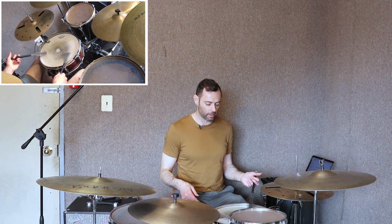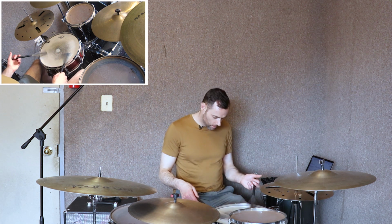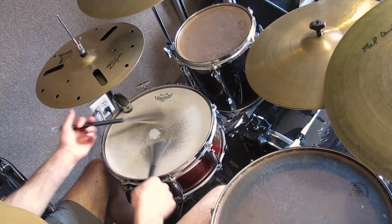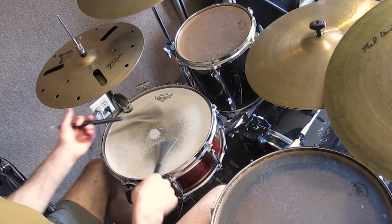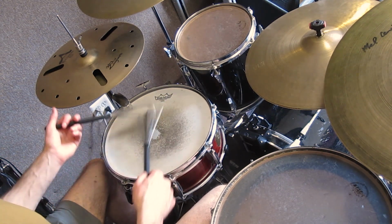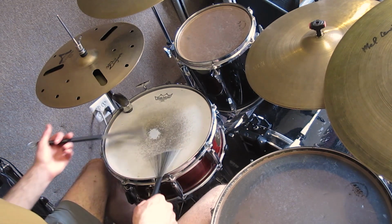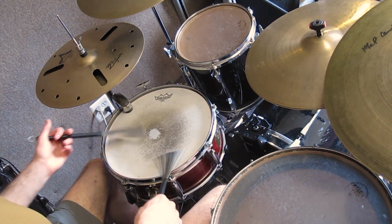It might feel awkward to do it this way at first, but there's a good reason for it. If both hands are at the apex at the same time, they're going to clash. So it's useful to think of this like left under right, right under left. 1, 2, 3, 4.